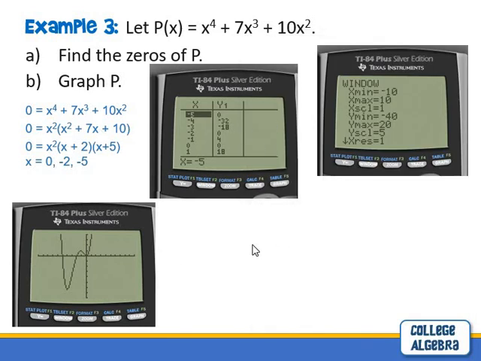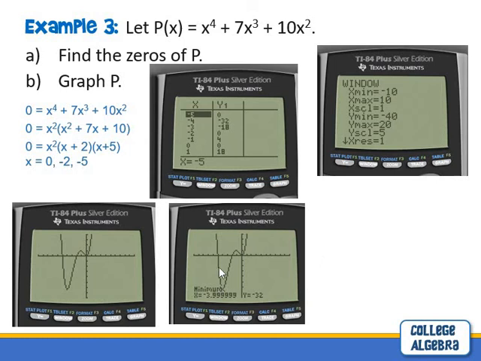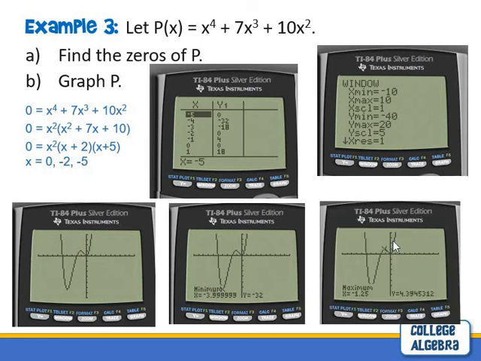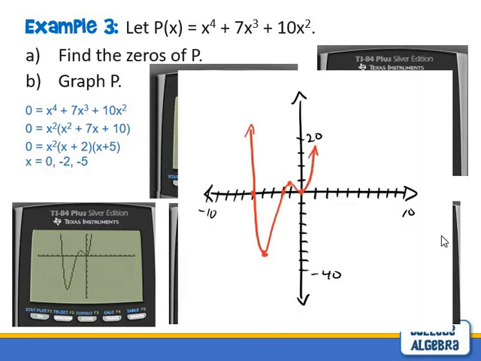Okay, so let me return to my screenshots here. So I showed there I found the minimum and found the maximum. And then you have the one at 0. And then when you actually draw this picture, let's say you've got to draw this thing on paper. So pick a good window that'll show it. I did -10 to 10 in the x direction, -40 to 20 in the y direction by 10s in the y direction. I always label just enough to tell what the scale is. If I'm going from -10 to 10, I can count the tick marks and see there by 1. And if I'm going up to 20 and I have 1, 2, 3, 4 tick marks, they have to be counting by 5s. And then plot your x-intercepts.